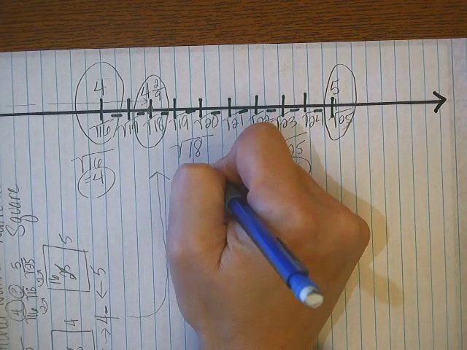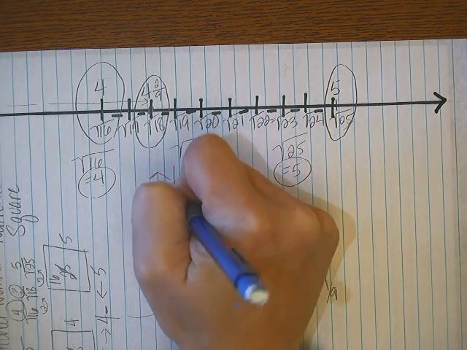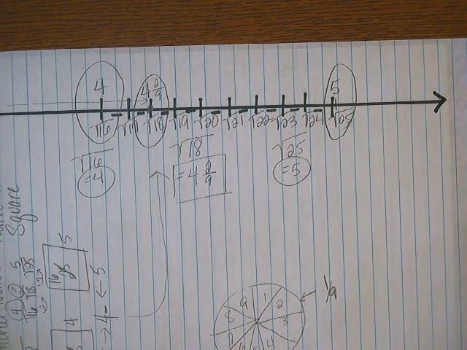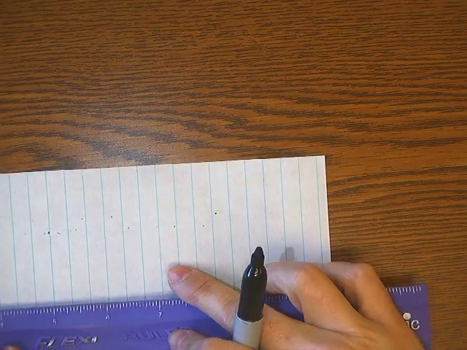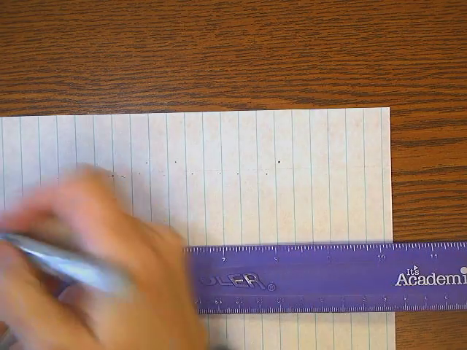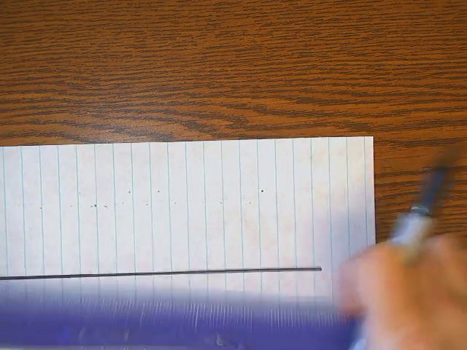So I'm going down my number line. Here's 0 way down here. I'm walking down this number line. I get all the way to 4, and I say, oh, that's not far enough. I've got to go 4 and 2/9 further to get to square root of 18. So the approximate answer for square root of 18 is 4 and 2/9. That is my estimation for what the square root of 18 is.